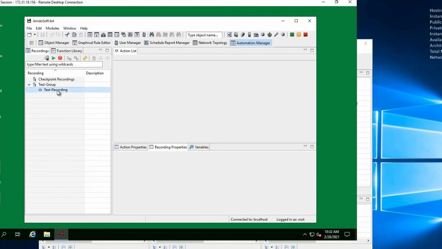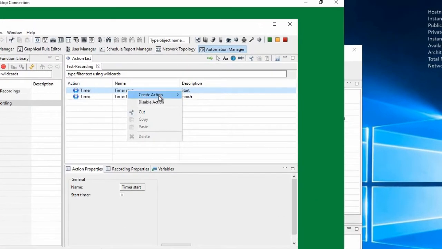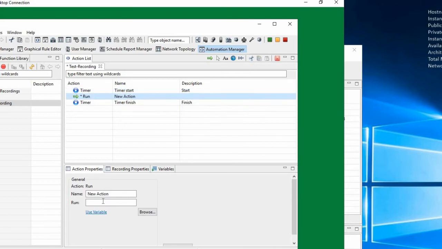Right-click onto the new recording and click Edit. Now between the two timers, we'll create a simple action to run the notepad. We'll add a wait for window action.